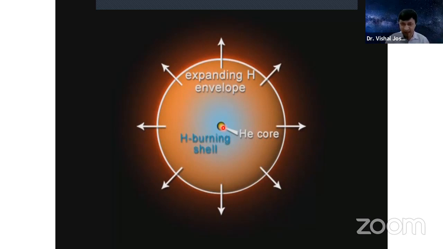These gamma rays are emitted outwards, and this radiation applies pressure on the stellar envelope. So this radiation pressure tries to expand the star, and the gravitation of the star itself tries to shrink the star. When these two forces are in balance, the star is in a stable condition, like our Sun, and like most of the stars, they spend almost 90% of their lifetime in a stable equilibrium condition.